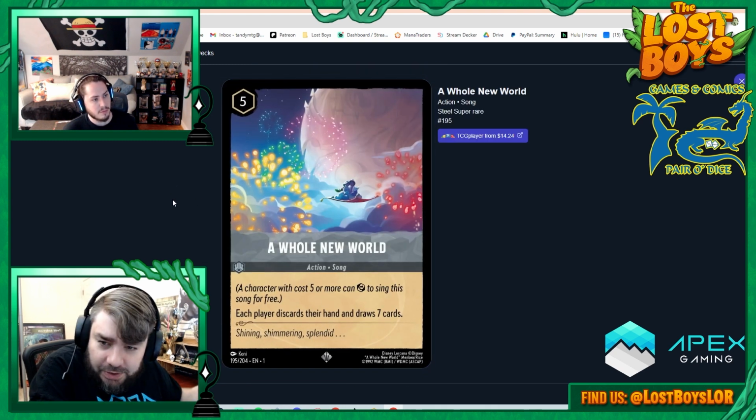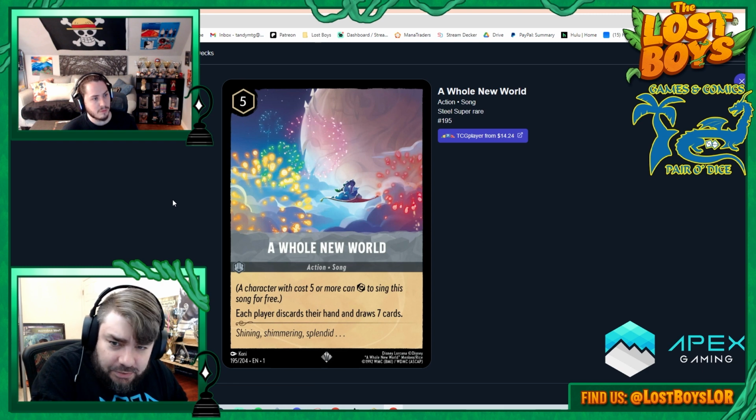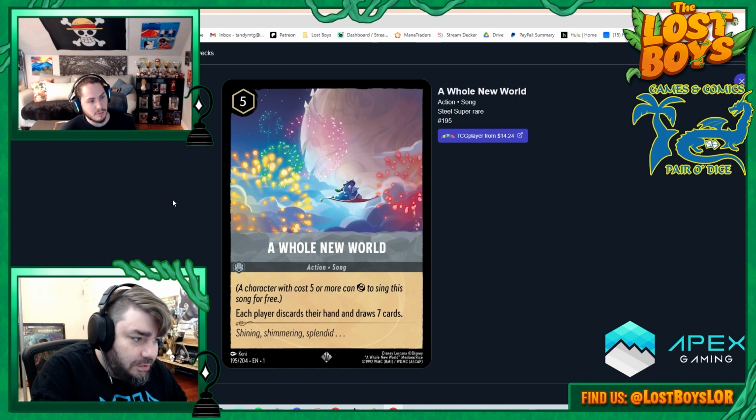A Whole New World is a 5-cost Steel song that says each player discards their hand and draws 7 cards. This is a very powerful effect if you can empty your hand. One of the easiest ways to empty your hand in this game for value is to play cheap characters. And so A Whole New World and Stitch Rockstar both incentivize playing tons of 1 and 2-cost characters.